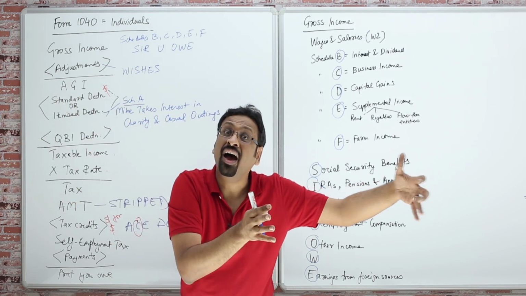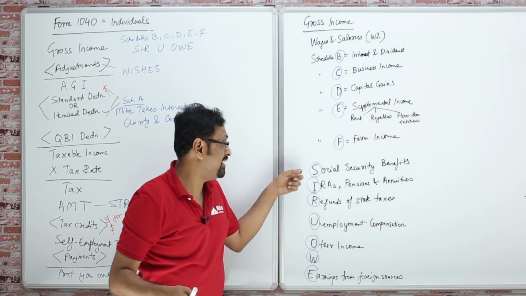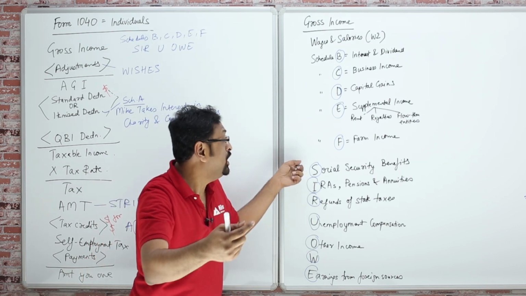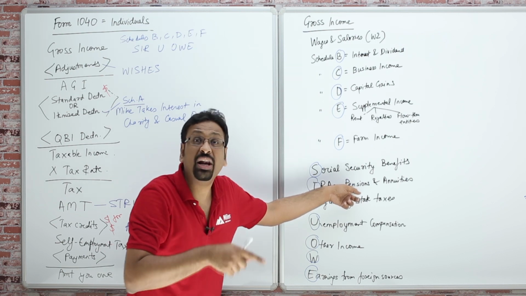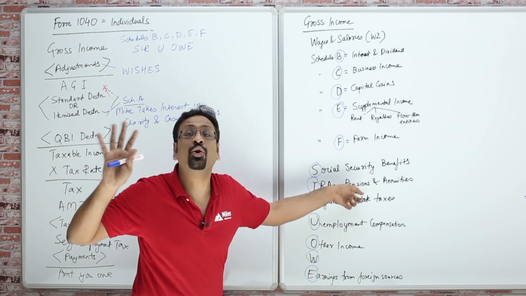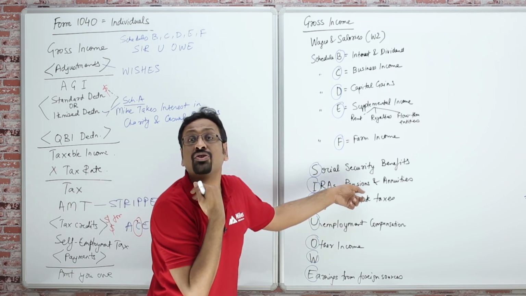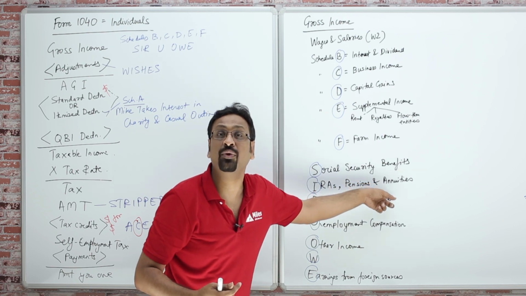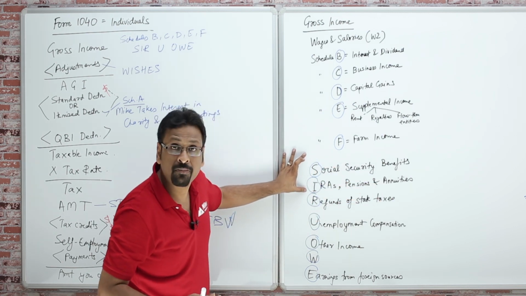Now you're retired, Uncle Sam is giving you Social Security benefits. That's the S of SIR. Now that you're retired, your employer is giving you pensions. During your lifetime, you put aside money into your individual retirement accounts. Now you're getting the distributions as a retired individual: IRAs, pensions and annuities. So these are typically income items for retired folks.